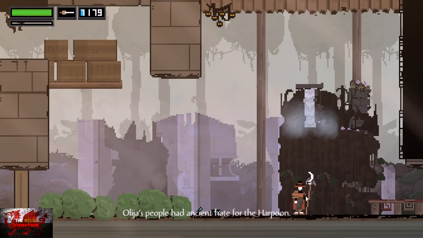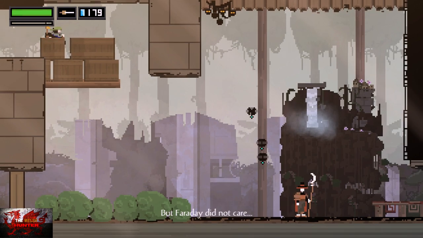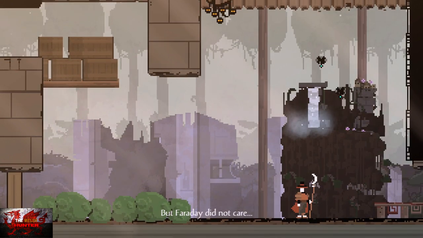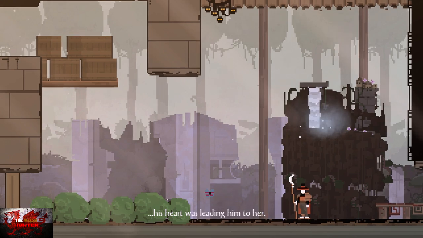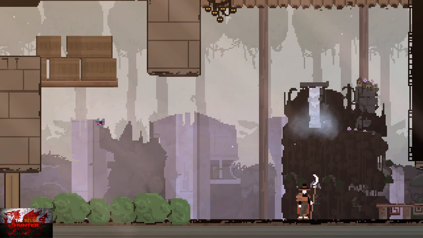So, heading up, going across to the right, and we're going to hide behind these boxes for now. And as you can see, the guards only look left, and they look right. So, as soon as the guard's looking right, you need to drop down.